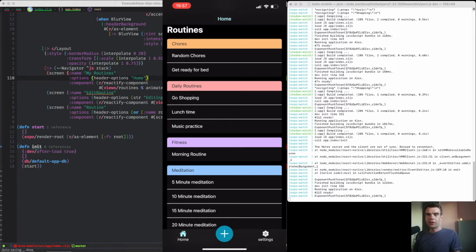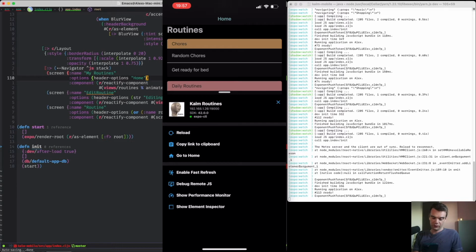Okay, so I'm just going to give a quick demo of the hotcode reloading and REPL workflow. I've run my Expo and Shadow processes, and this is now running in the Expo Go app. So even if I didn't have an Apple developer account or Google developer account, I could run my code on my actual phone via this Expo Go tool.